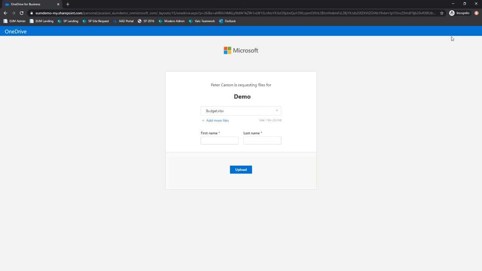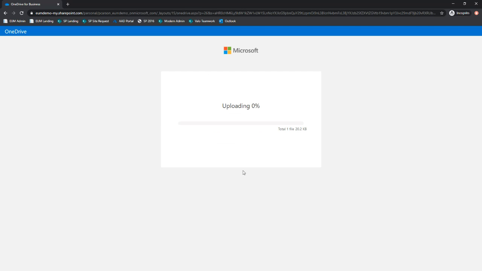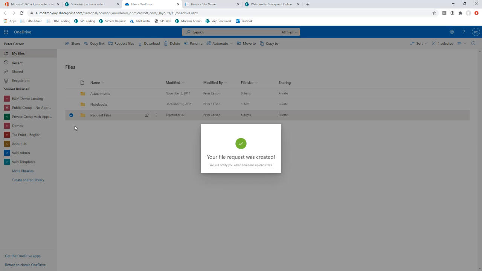Now remember, I'm in incognito. I'm not signed in at all. So I have to provide a name. I can put whatever name I want in there. I mean, you can't enforce that people are actually putting a legitimate name in, but hopefully people who are collaborating with you are honest from that point of view. So it's taking the file off my local system and uploading it up in there. And I can upload multiple files through that interface. It's quite easy from that point of view.